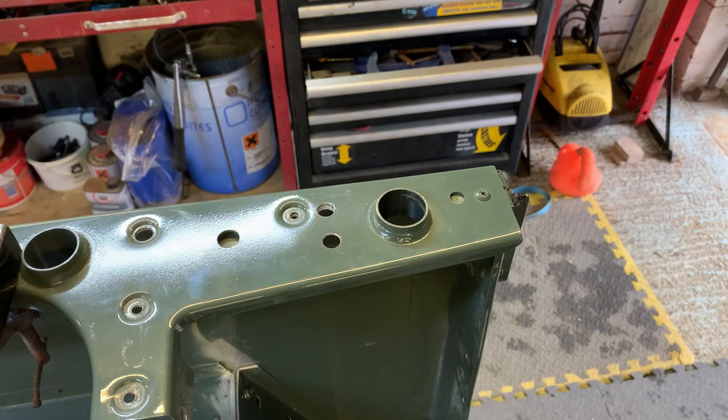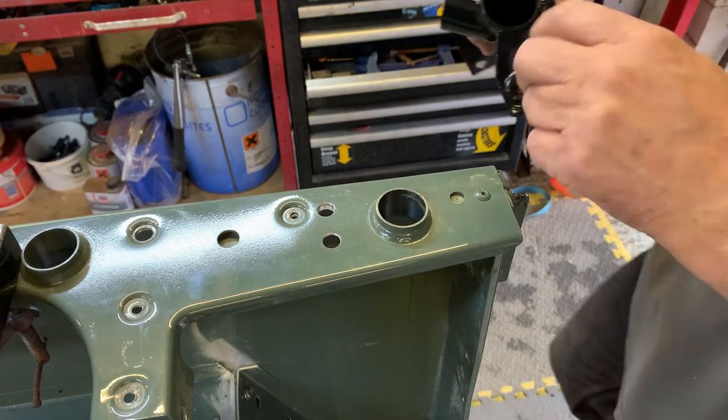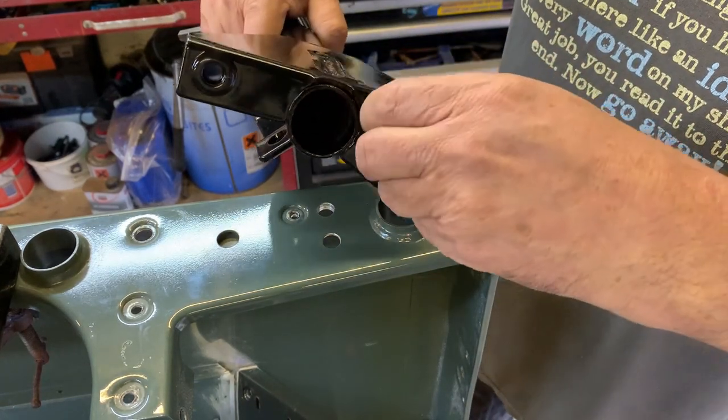I'm just talking rubbish again. I'm just trying to fill the video out or not have to turn the camera off, and while I'm doing this, give me another editing point. So all I'm doing here is just winding this bolt down these threads.